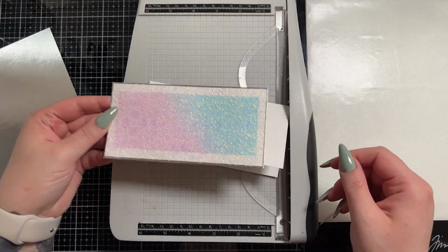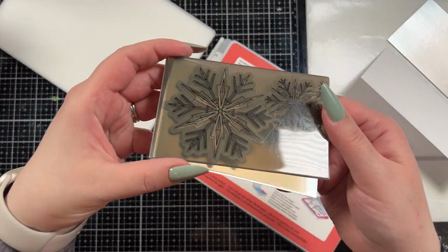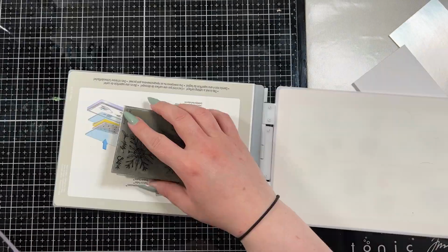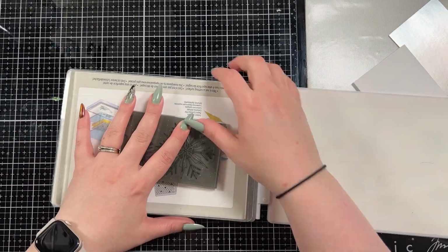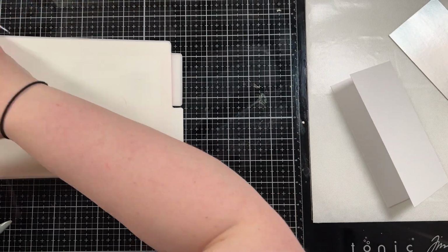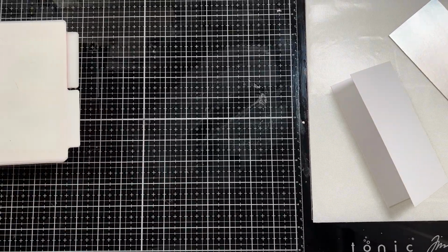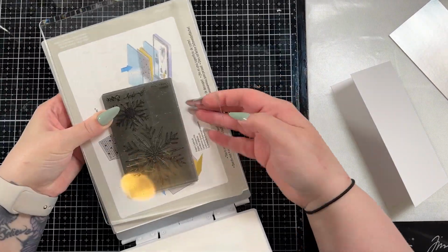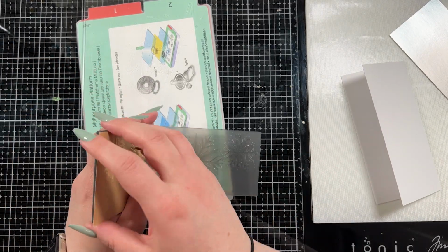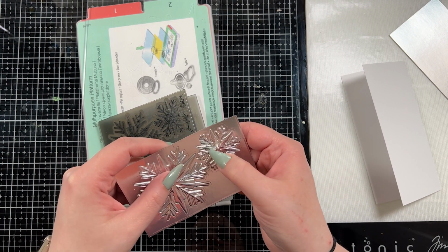I'm going to also bring that same cardstock in right here to create my snowflakes. So I have the Tim Holtz 3D Impresslit, it's the Snowflake one, and I'm going to run that through my Switch. I had to play with the plates a little bit to get the right one for my machine, because I'm still struggling a little bit to get the right plates to go through. It cut most of it. There's one little area that it did not cut through properly, and you could line it up and run it through again if you wanted to.